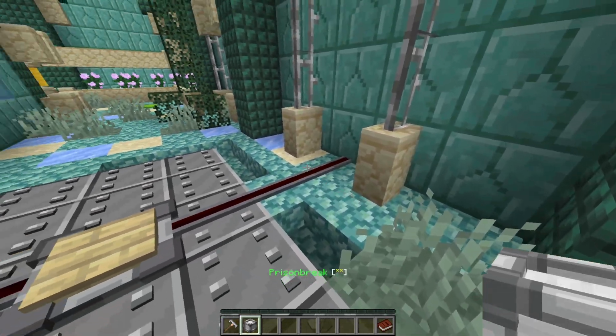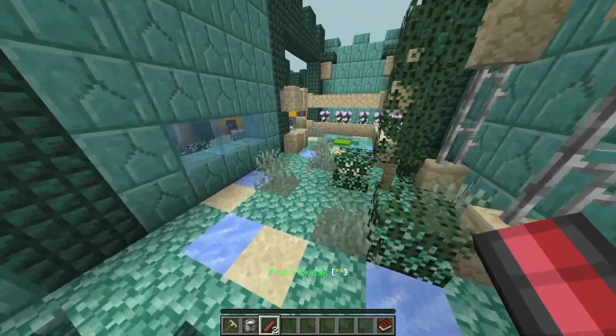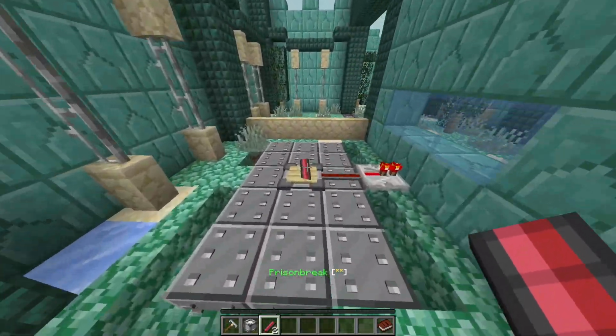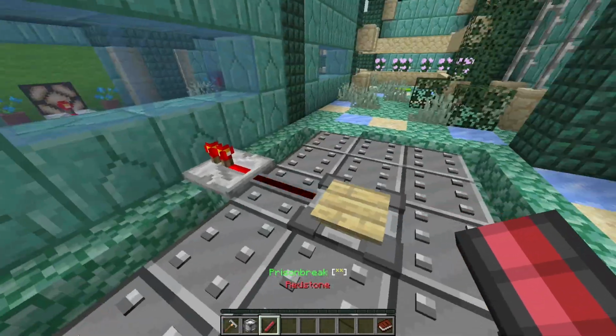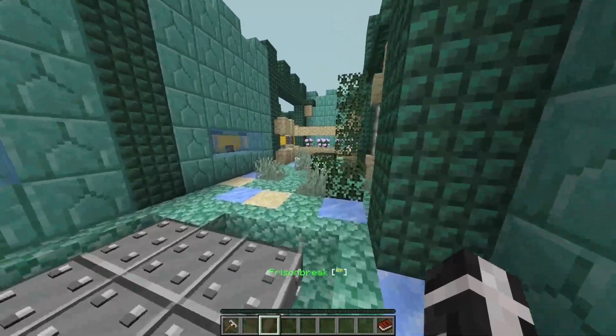I don't actually know where the power is coming from on this. Maybe I don't need these. If I throw this down, come back here. No. Throw these over there, put one here. Maybe? Put this here, throw that over, run all the way around.